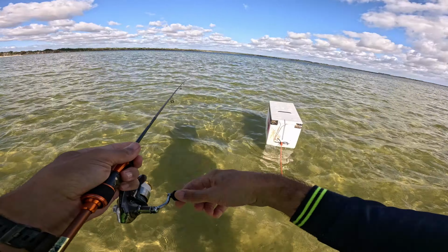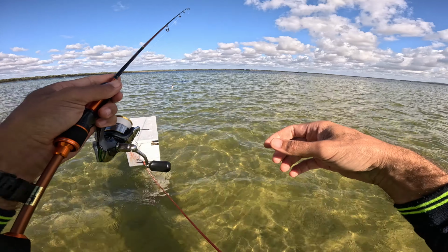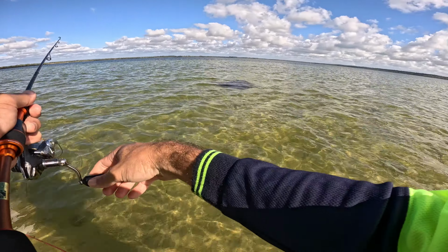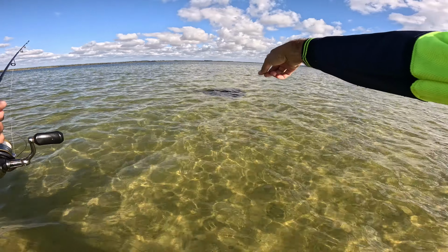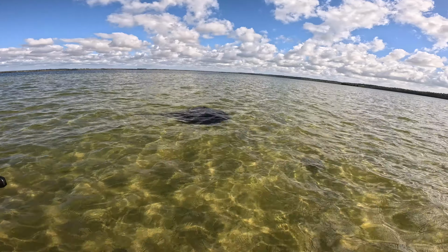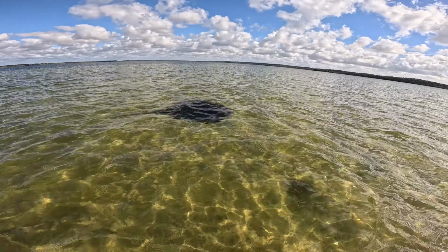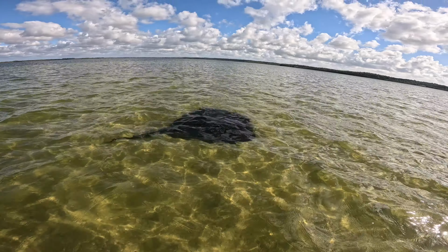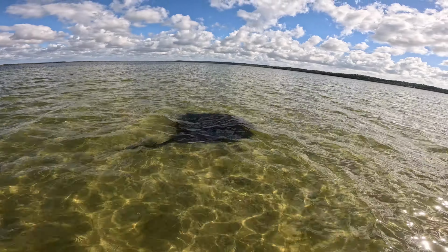Can't let it distract me. Look at this ray. Look at this thing. It's huge. Far out. Look at that. That's incredible. It's so big.